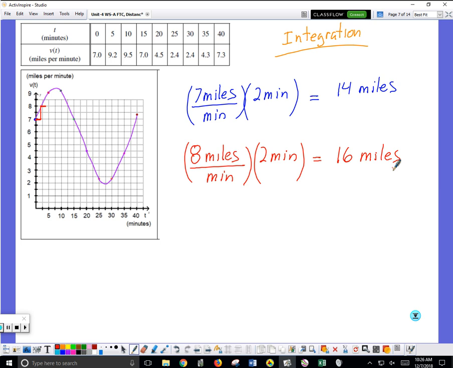Because I don't really want to go, the velocity really is like 7, 7.1, 7.2, 7.3, 7.4, 7.5, etc. So I'm just going to say, as a rough estimate, let's just make the velocity 7 miles per minute for the first 2 minutes. And then it does jump up to 8 after about that. So that part I'm just reading the graph. So part of it's kind of random, part of it's following what the graph says. Does that make sense? 2 points. Anybody else?